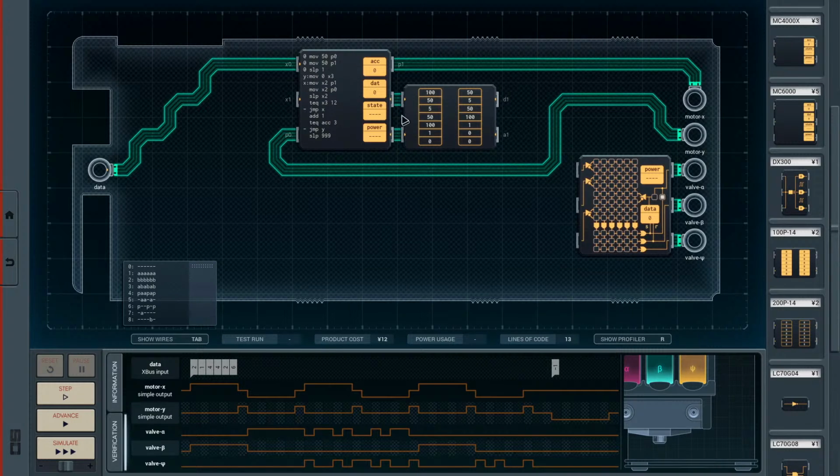So, I suppose an alternative, since the timings are all fixed, can we do better by having one processor driving motor Y and one processor driving motor X?